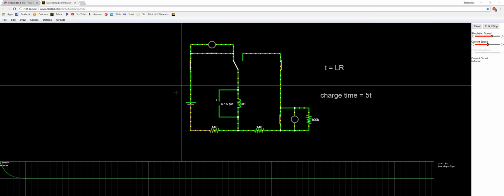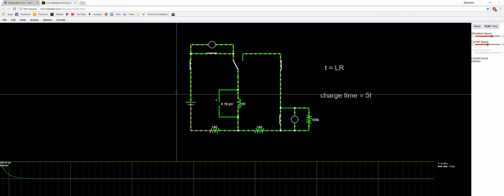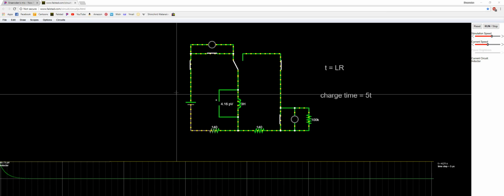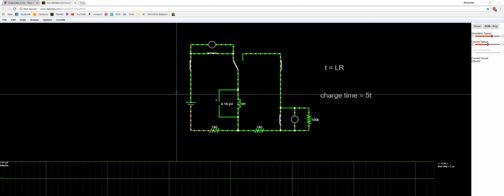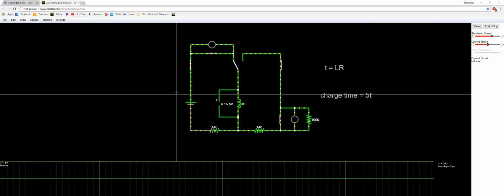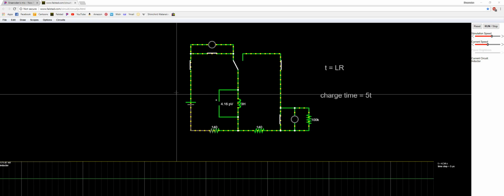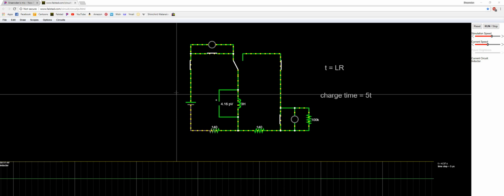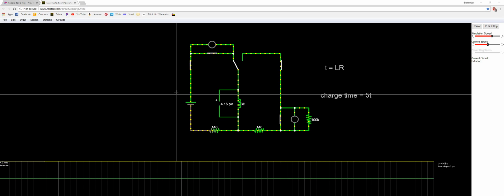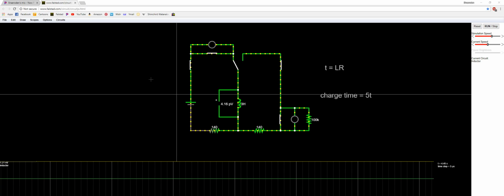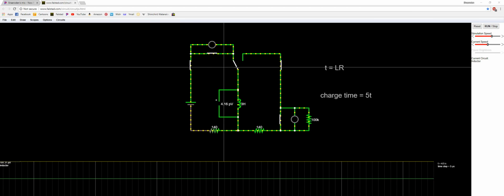The one drawback of inductors that makes them unlike capacitors is that you cannot pause charging and discharging. Actually, maybe you can. I will test that out in this video. The way that we paused the charging of an inductor or of a capacitor was by breaking the circuit. So I think shorting out an inductor will actually pause the charge and discharge of the inductor. I think. I will test that out at the end of this video. So let me demonstrate what inductors do when charging and discharging and breaking the circuit and whatnot.